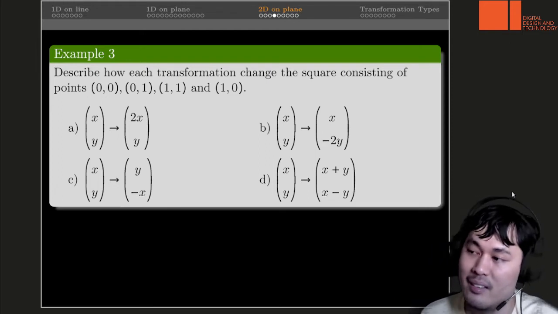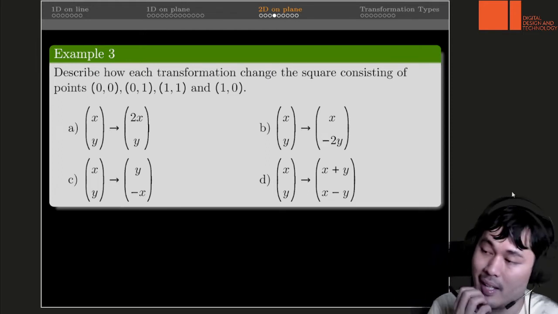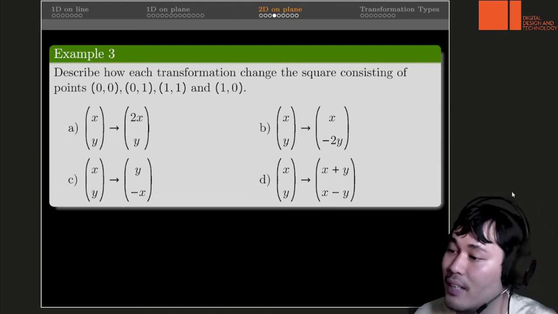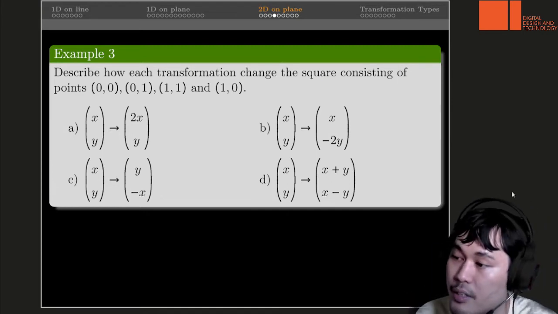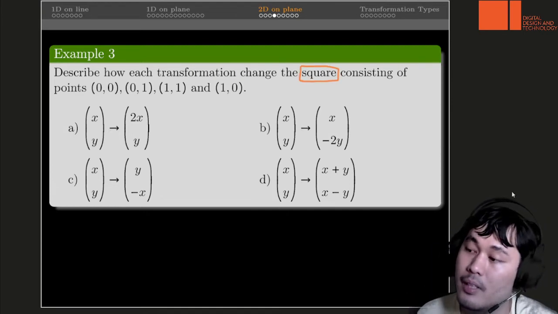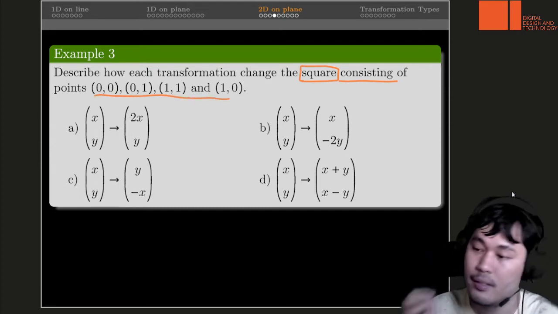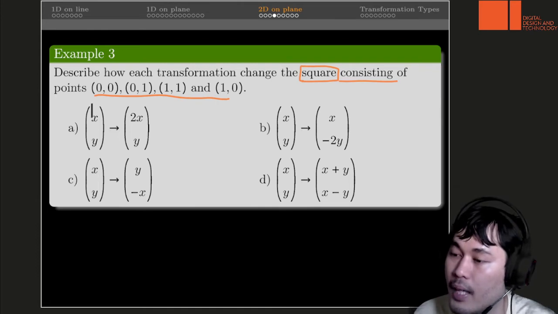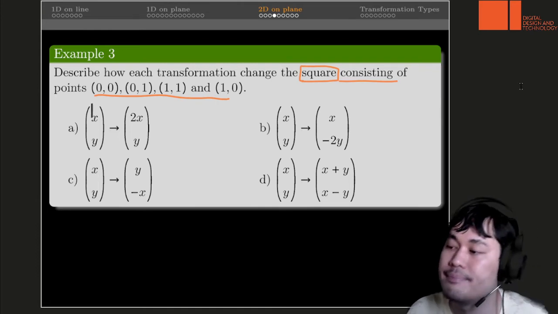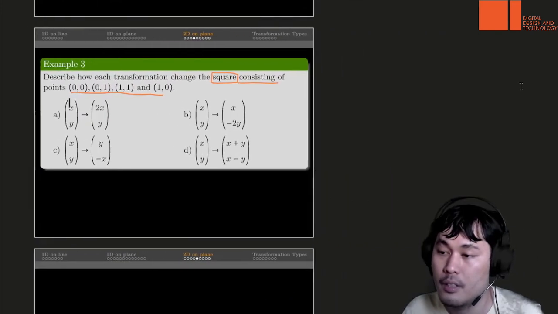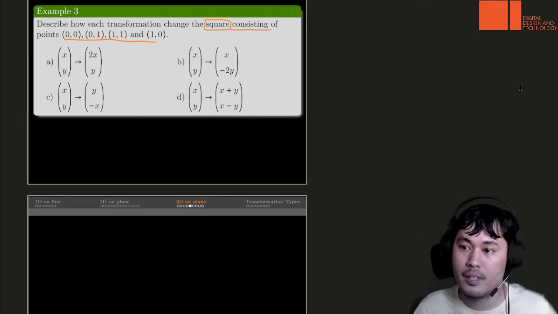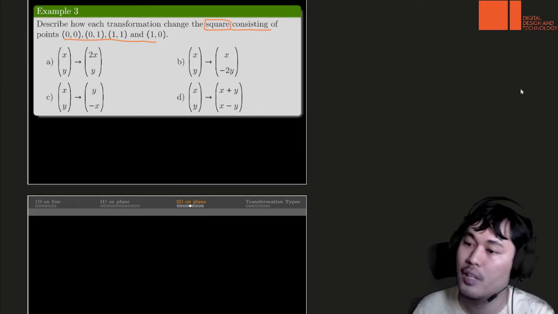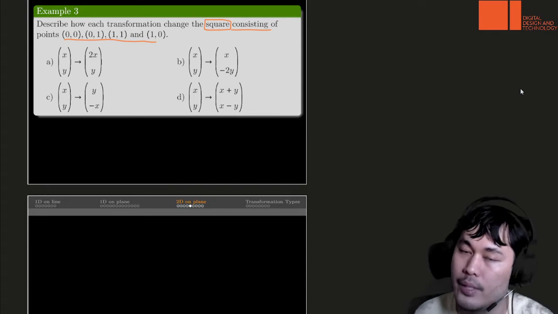But the way you can make an educated guess is that you consider a square that consists of these 4 points and see how those 4 points go, and then understand what is going on here. So let me give you an example for the first one, for A. What I mean by that is, actually we can do it on the right.